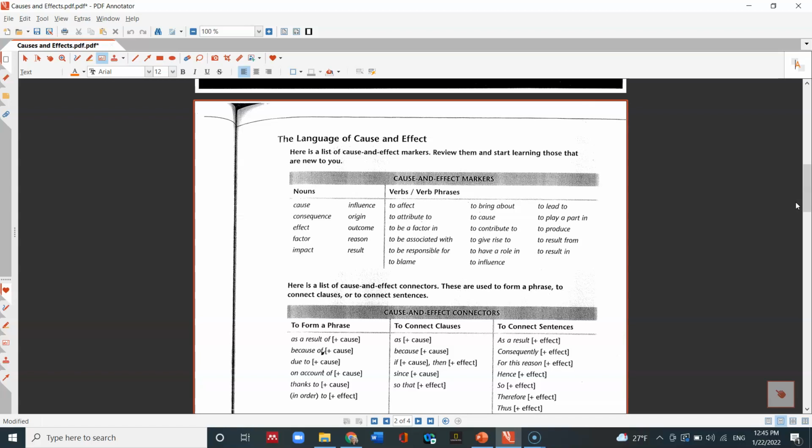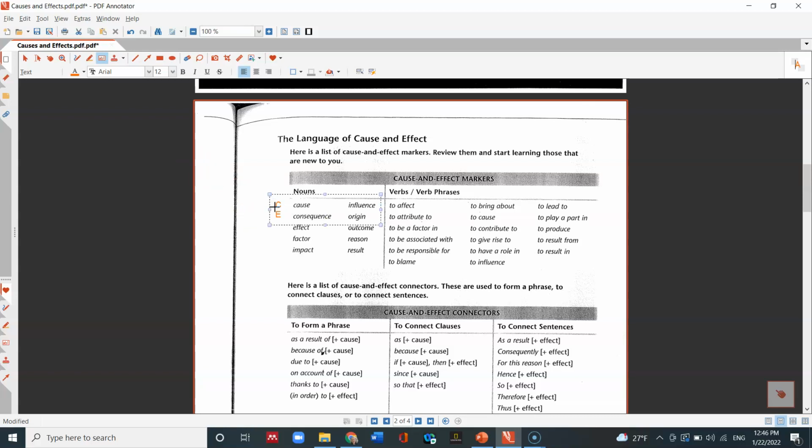Okay? So I'm going to go through some of these, and they're ones that you will probably see when you are reading. So the first types of cause and effect markers are nouns. And when we understand the nouns, it's important to understand if they are showing a cause. It's not as easy as I would like it to be to annotate this. Okay, a cause, or if they are showing an effect.